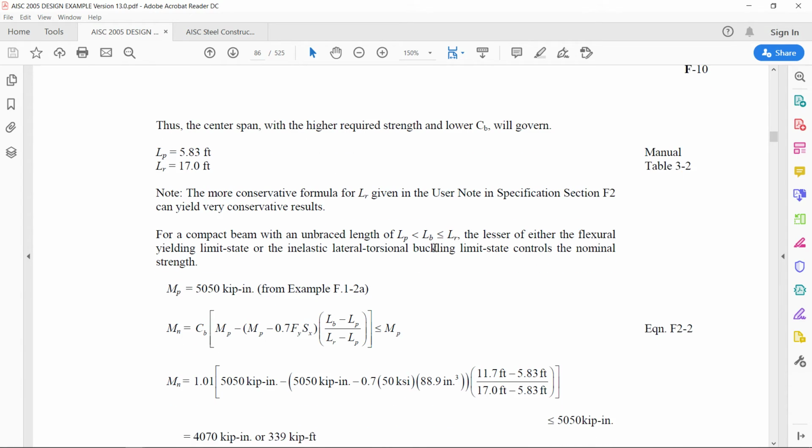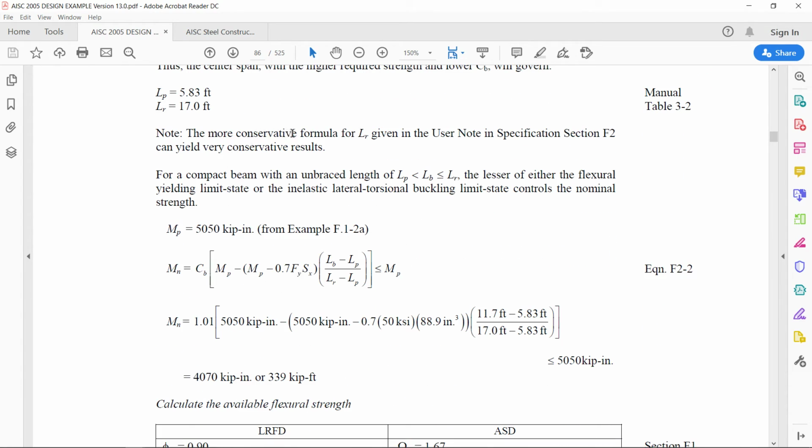What is concluded over here? That the more conservative formula for Lr given in the user note can yield very conservative results. For a compact section, of course W18x50 is a compact section, and unbraced length Lb, which is lying in between Lp and Lr, Lp is 5.83 and Lr is 17, the lesser of either the flexural yielding limit state or the inelastic lateral torsional buckling limit state controls the nominal strength.